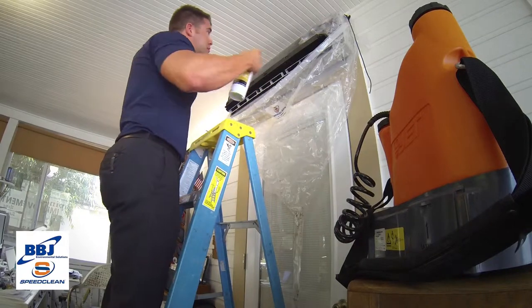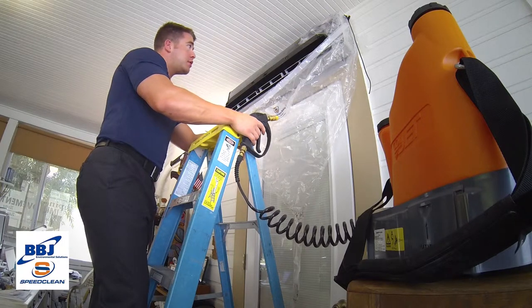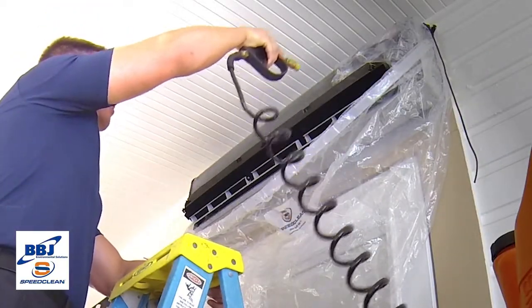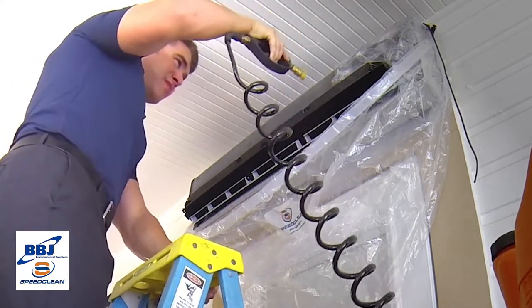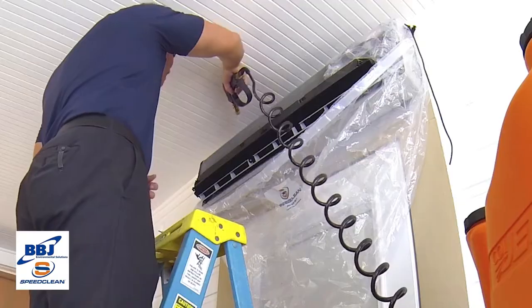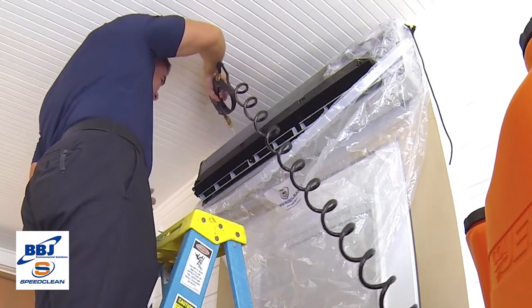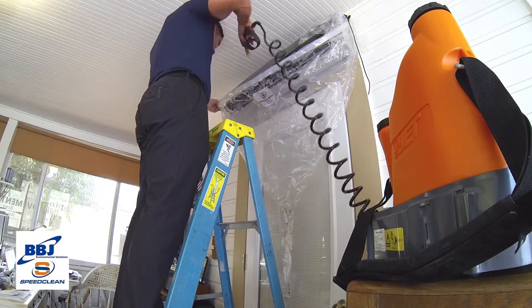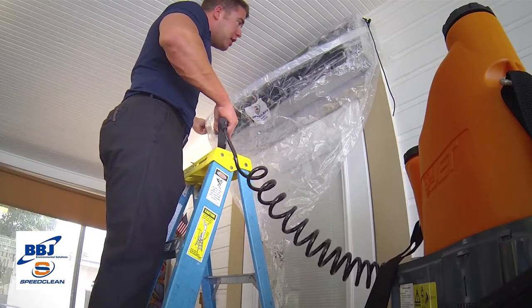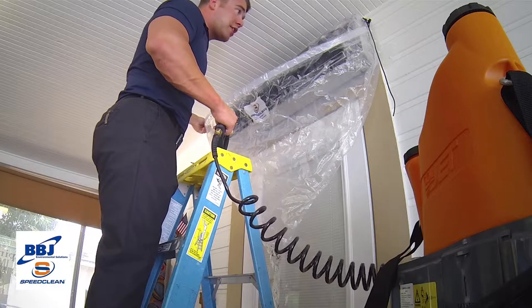Now you're going to want to wait three to five minutes to let this stuff set in. After you've waited three to five minutes to let that coil clean sink in, go ahead and use your coil jet and rinse your coil and blower wheel off. Regular maintenance will keep you from having to rinse as heavily. If you're not getting as much water as you'd expect in your bucket, a lot of what you're spraying is going to end up in your condensate line — and a benefit to that is that a lot of this micro coil clean going down that line will take care of mold there as well.